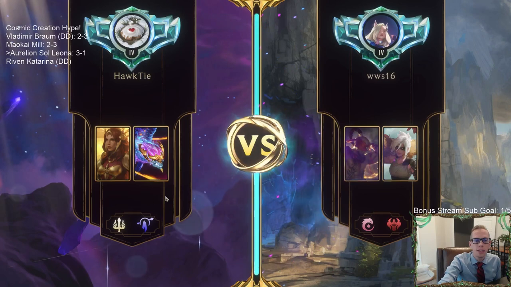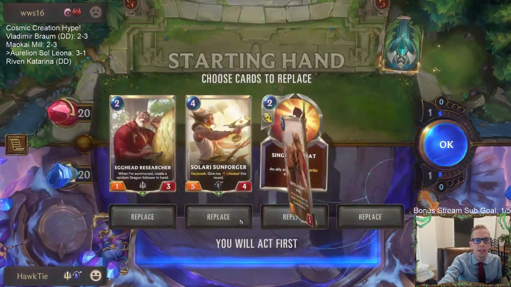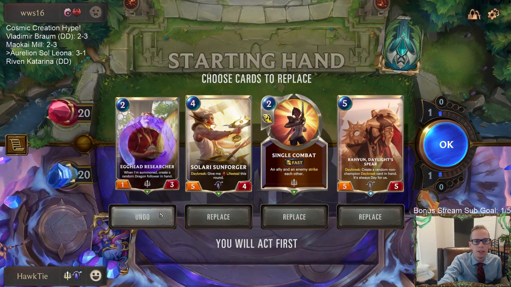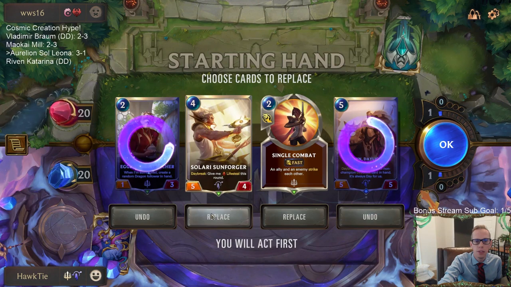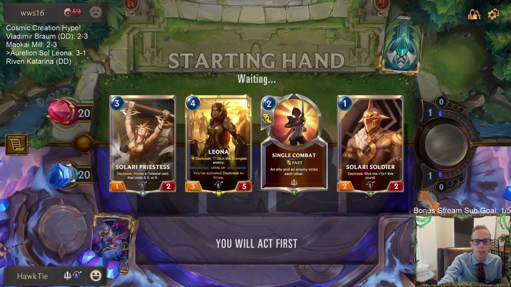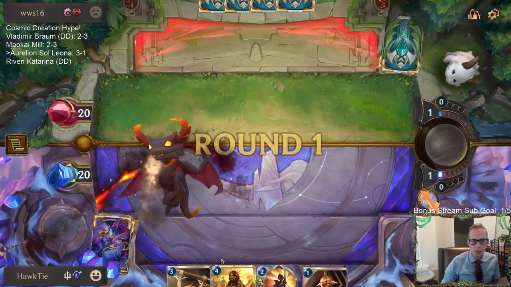No, Riven Lee Sin again. Alright, last time we were really lucky, having two single combats and a Concerted Strike for the Lee Sin. Let's mulligan you and you and you. Don't really need any of those cards. Those three cards and these three cards are the same thing, right? They're all interchangeable.